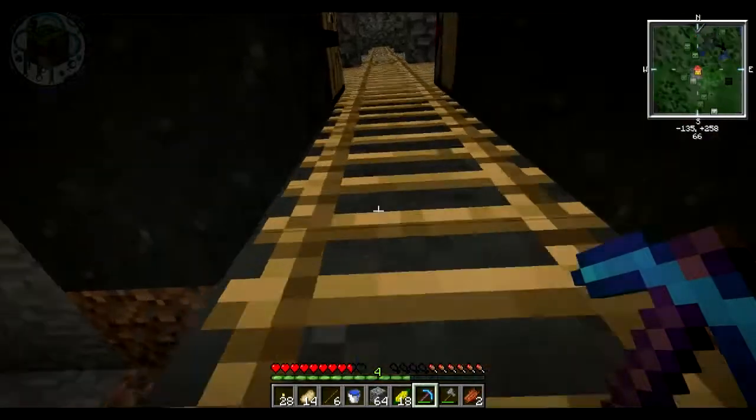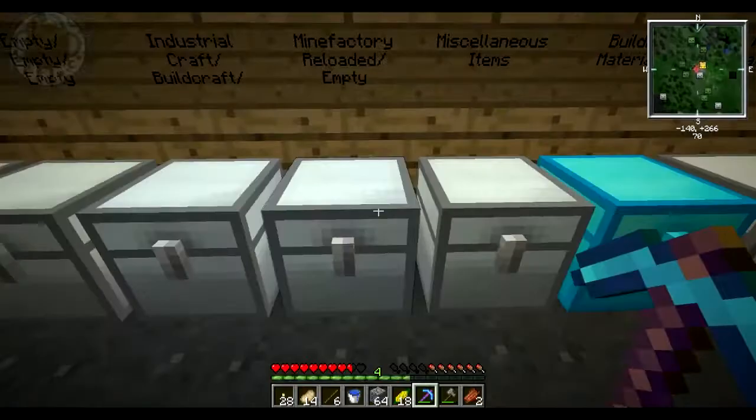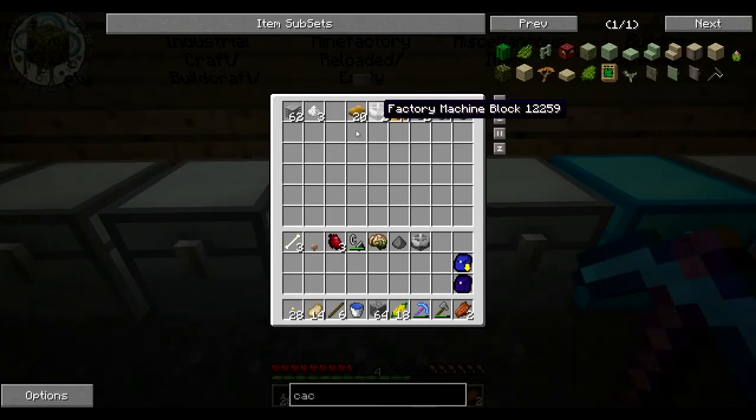Okay, so I got that waterproof pipe. What's next? Well, we got to make the actual sewage thing. So let's make one on camera. Yep, and then get the rest. Yeah, we'll just get the rest.